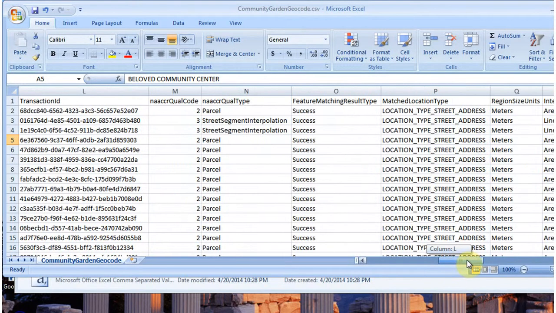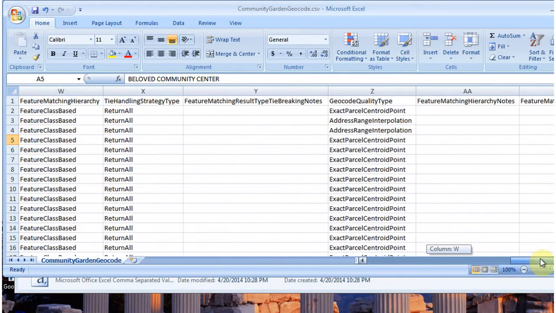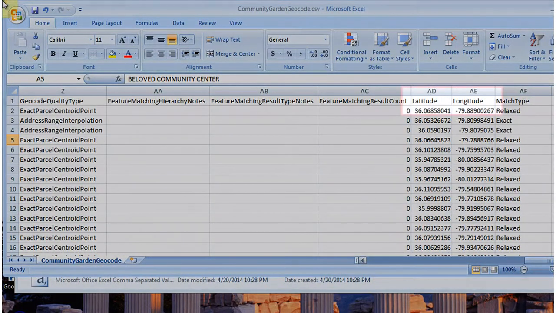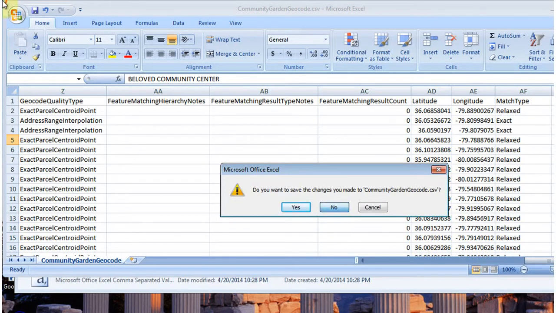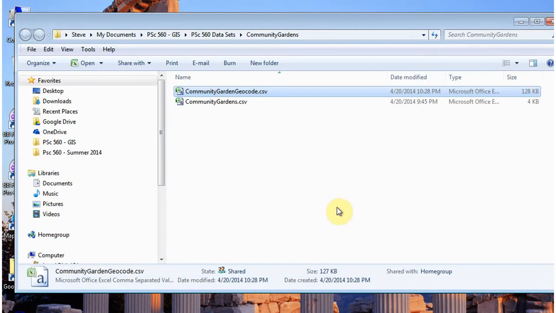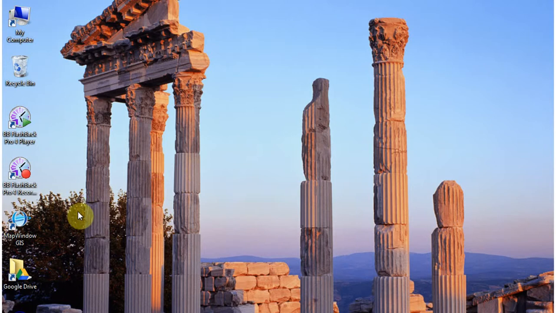And then we'll come over here a little bit further, and you'll see there's our latitude and longitude, which is what the geocoder returned to us. Let's go ahead and exit out of this, and we're not going to save the changes. All right, so I've got this document. I need to get it into Map Window, but I can't really map this. I mean, this is just a text document. So we have to go through a process of Map Window to read in this text document, read the latitude, longitude, and then be able to map it in the project. So let's go ahead and we'll just minimize this for now. And then let's go ahead and launch.